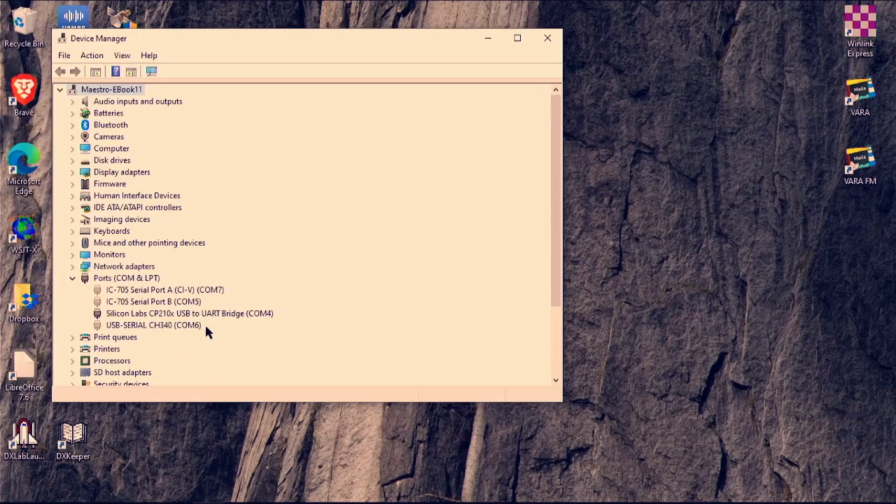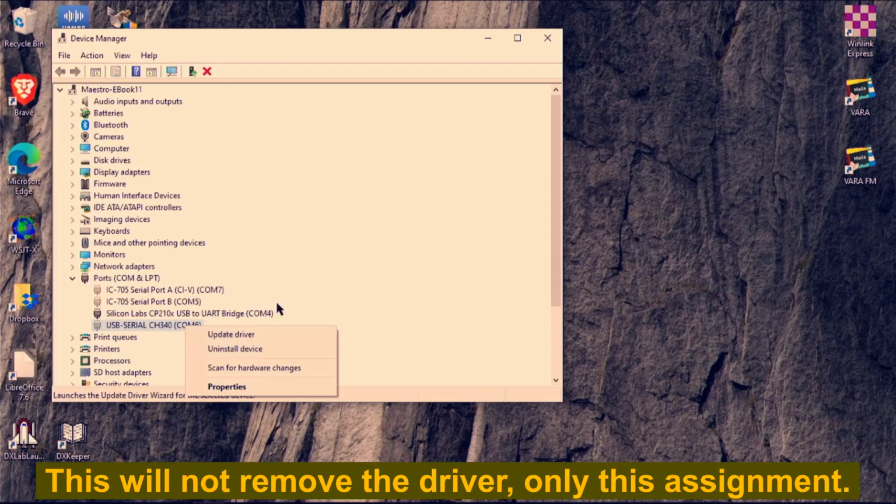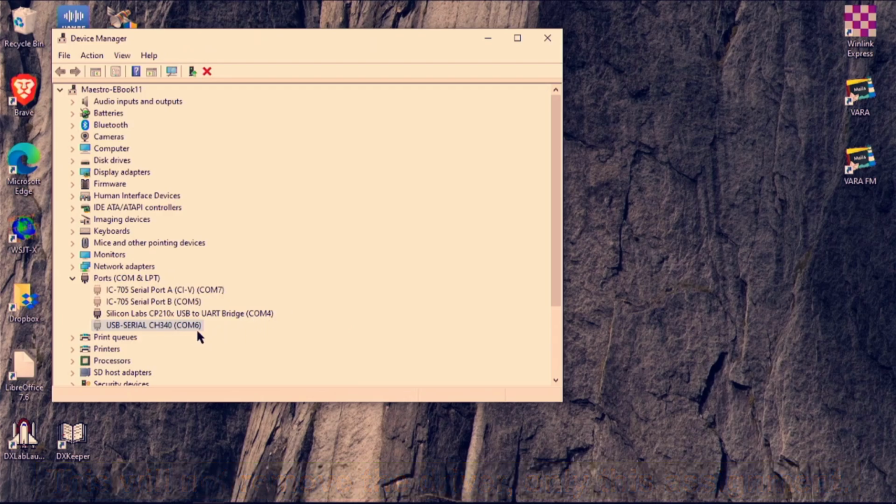So if you don't want one of those COM ports, if it's saying it's another CP210X at a different COM port number, you can just right click on them and go to uninstall device, and it will remove that particular COM port instantiation. In this case, I'm going to be working with the truSDX in this computer, so I'm going to be leaving that, and I may go back again and work with the ICOM 705, so I'm going to be leaving them.